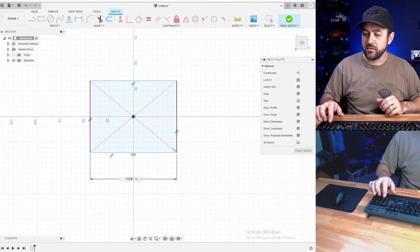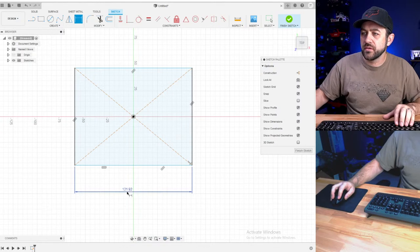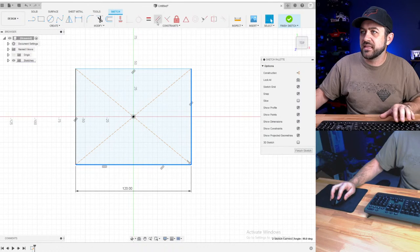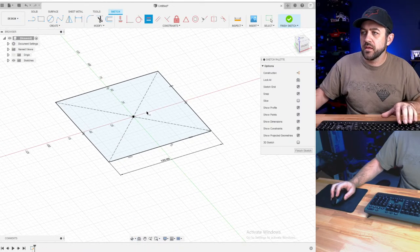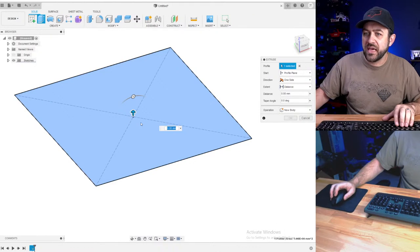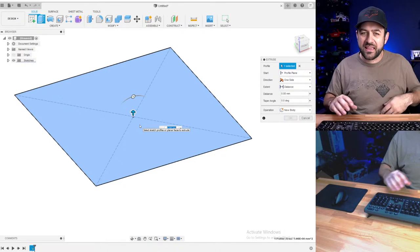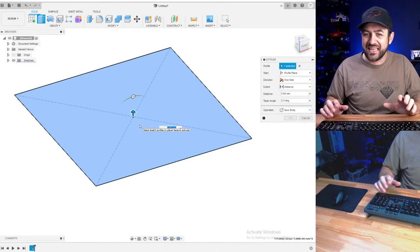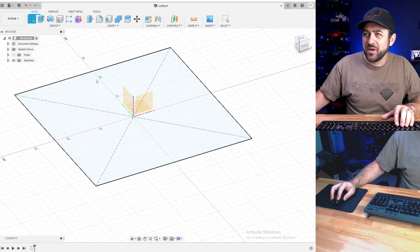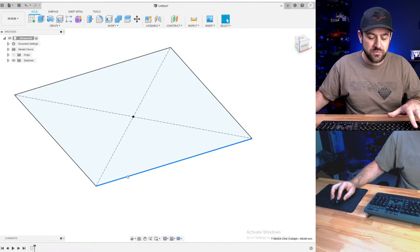So 4.8 inches. I'm going to round that to 120 just to make that simple on me. And I'm going to start as the base of this thing, the floor. A lot of the items that you can actually already get easily, I don't choose to do, because if they're already available, I don't really necessarily want to just make another version. Oops.